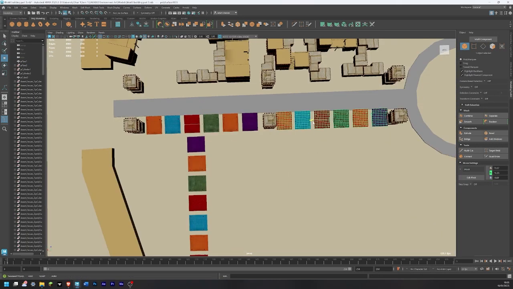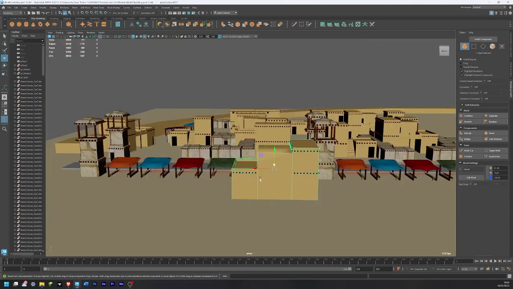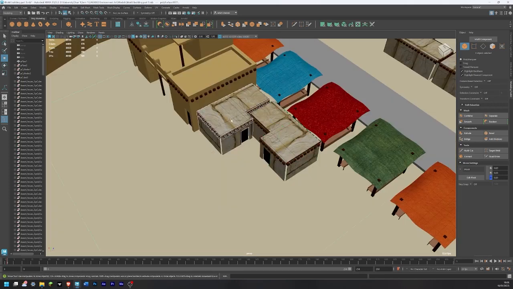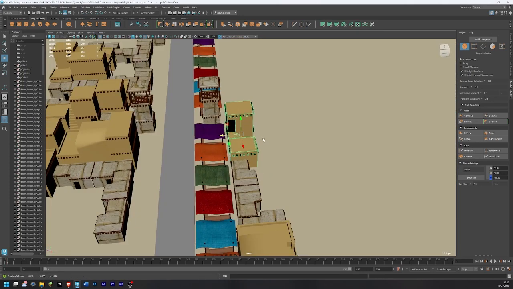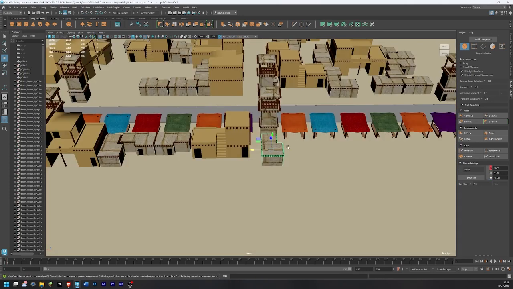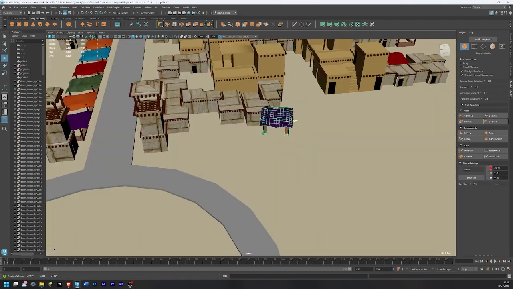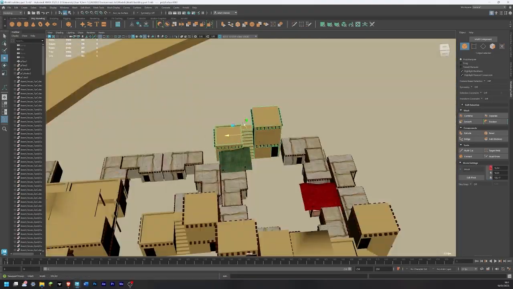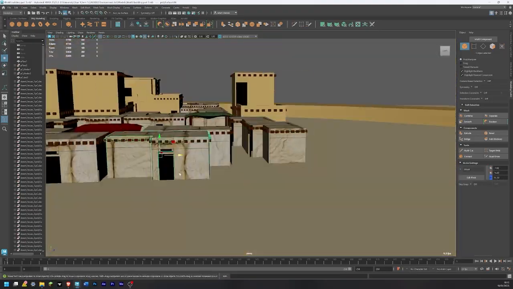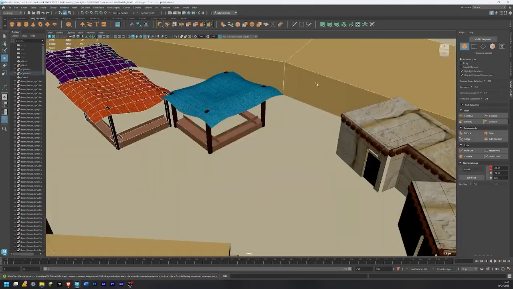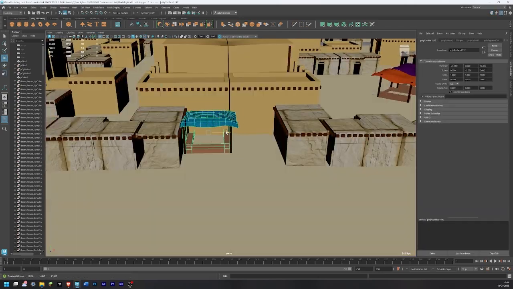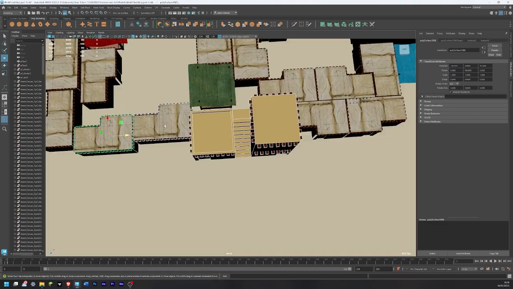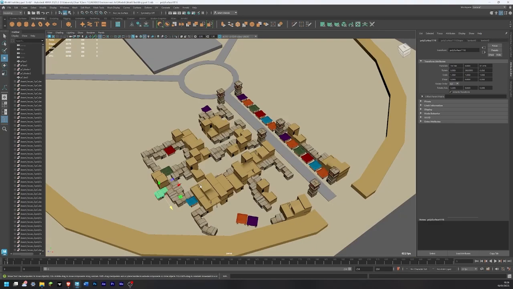Once I created the whole of the first side, or the left side of the city, I then separated all the parts for houses 3 and 4. The parts for house 3 were house 3 small, stairs, and house 3 tall. And for house 4, it was house 4 balcony and house 4 balcony barrier.